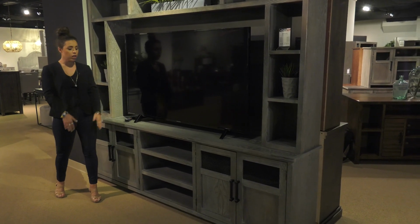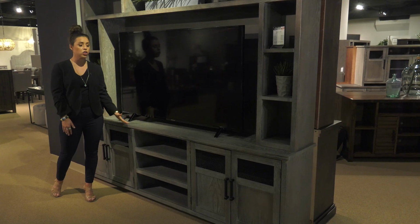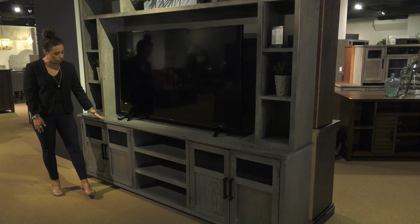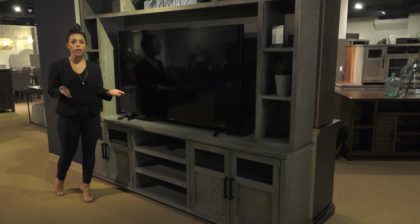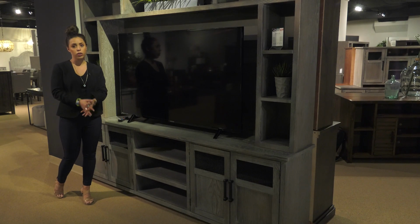So again, with the Maison, the things I just like to point out are the wire brush finish, a really flattering gray, and also the updated hardware, and then the wire door. It offers a variety of different looks that will be applicable to all markets and suit all customers. So this is Maison, and now let's go take a look at our Driftwood collection.